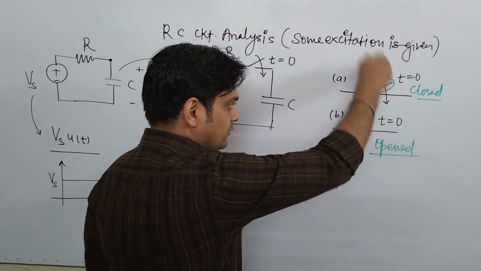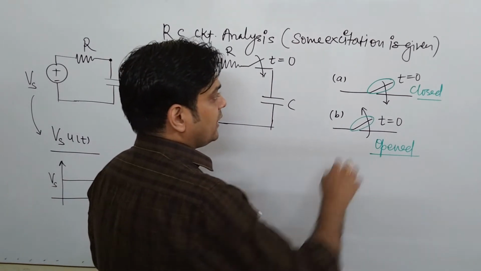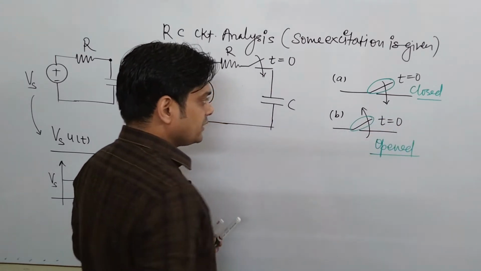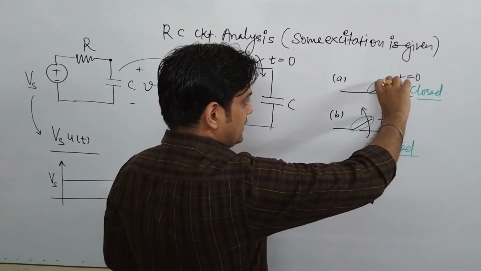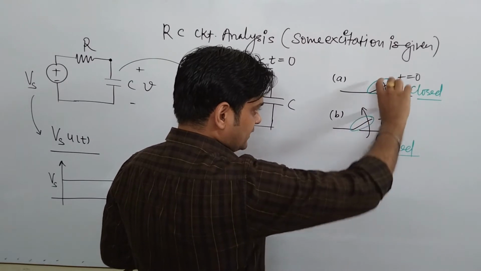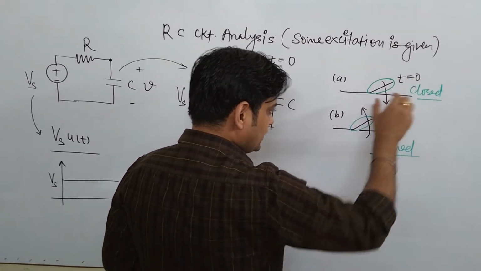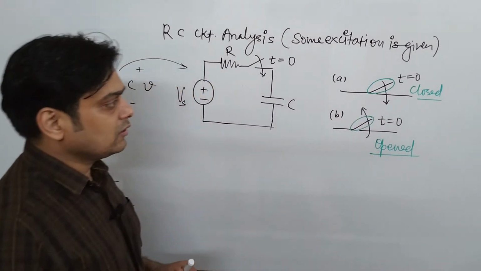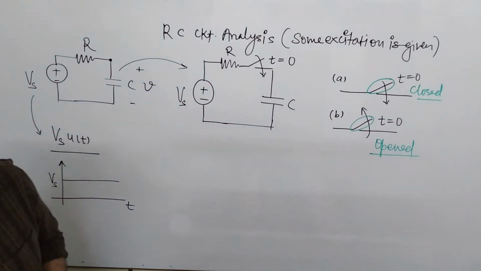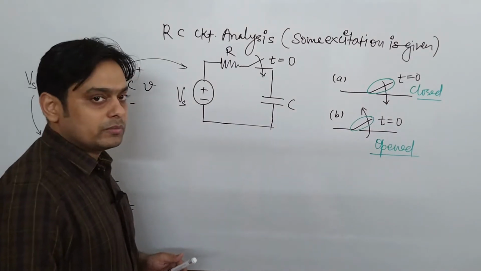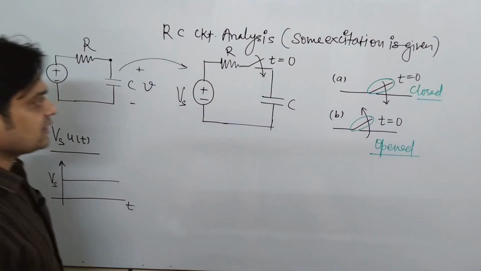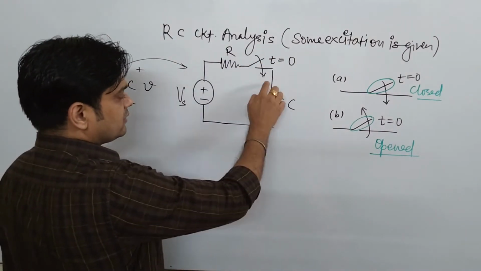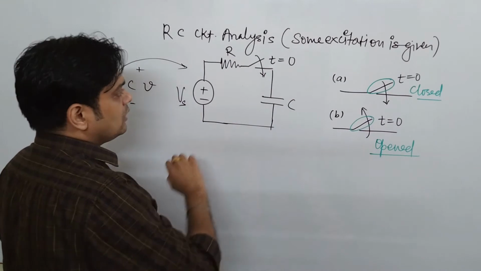This is the condition when the switch is going to be closed, the very important thing being at t equal to 0, and similarly the switch is going to be opened at t equal to 0. Sometimes it is represented in this form and sometimes it is not mentioned here. So always remember that whatever the condition of the switch, it is always at t equal to 0. Either the switch is going to be opened or closed. Just keep these two conditions in your mind.